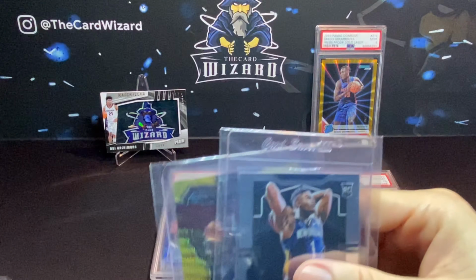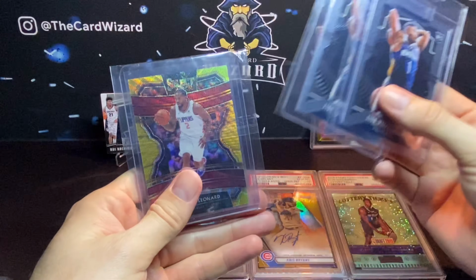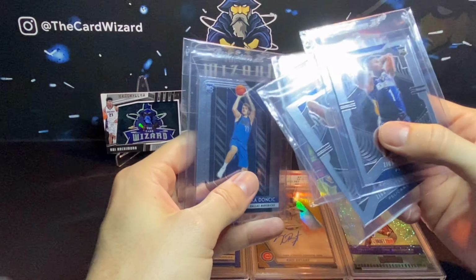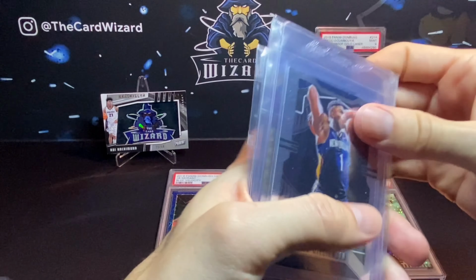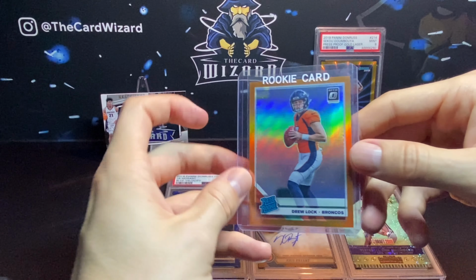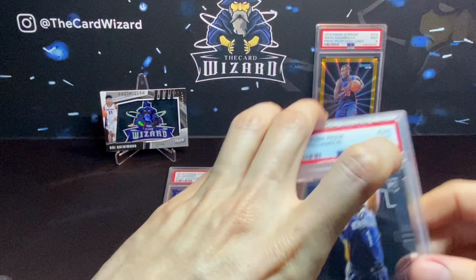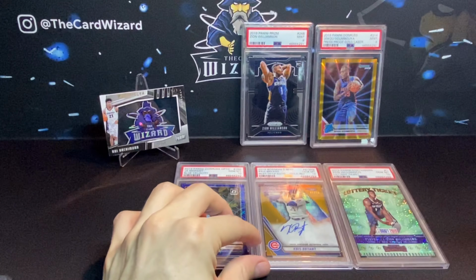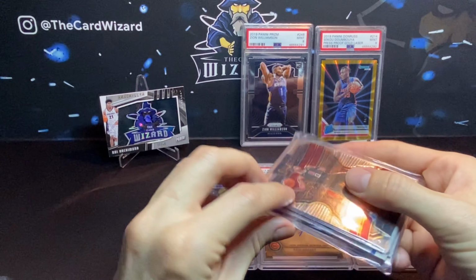But definitely excited to get some of these other guys graded. We've got a couple more Zion Prisms. The Kawhi Gold is going to be huge. The Luka, I gotta look at this. I did not see that top little edge, but maybe it's just something that's coming through weird on the camera. And then my boy Drew Lock for football. I don't do a ton of football, but Drew Lock is my guy, so we'll go with these. I also got that, if you watched my last video, that Kobe rookie snuck in by my mom on that resealed pack. Sending that out for grading too. It looked pretty nice. One little corner had a little dent on it, but not too bad. Oh, nice. I hit an introduction Zion on that mosaic break.